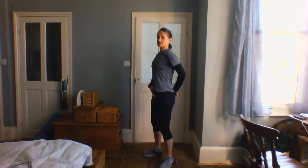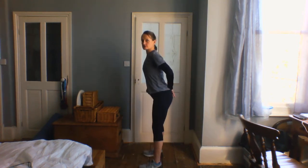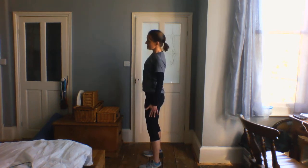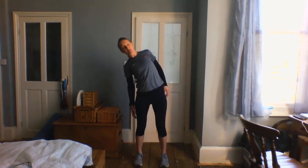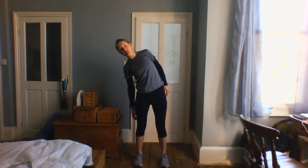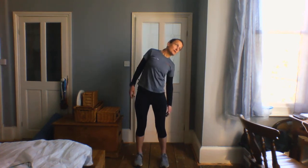And then we're going to walk the feet just a little bit wider so you feel balanced. Just make sure that bottom's in, so we're not doing this. Bottom in, chest lifted, tummy in. And we're going to start with those side bends. So we're keeping that chest lifted, we're looking straight ahead, and we're keeping that chest nice and open. And we're going to take that gentle breath out and in. Good. We're breathing out, breathing in. Wonderful. Breathing out and in.